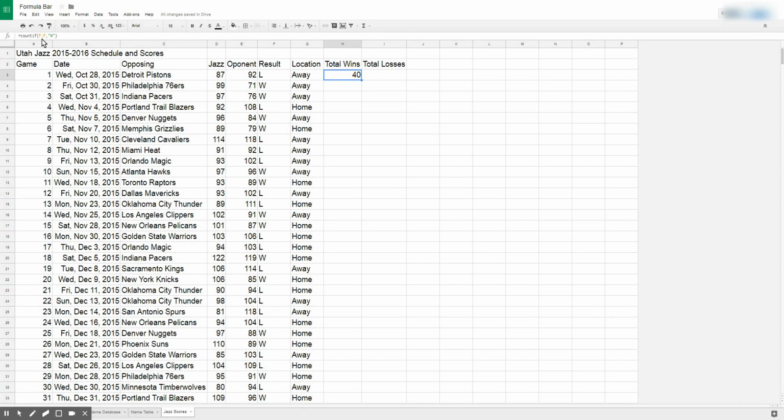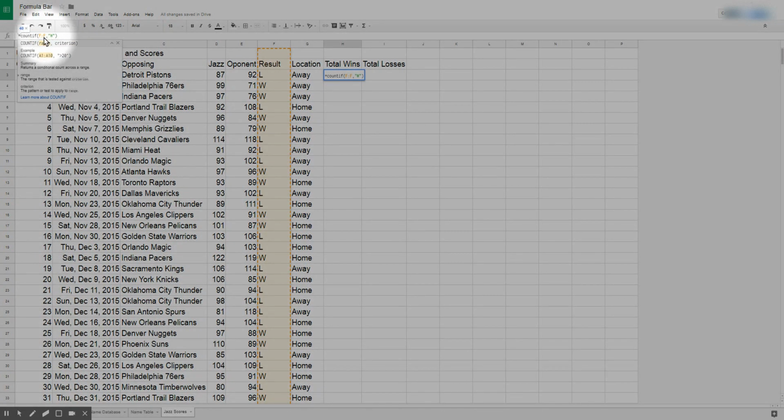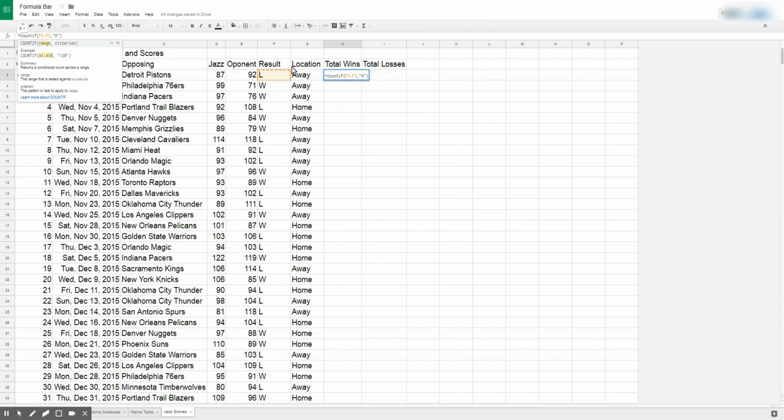So the best way to do this is to change my formula over here. I'm still going to do a range, but I'm going to do F3 and then F3 here. Now what that does is I'm just checking the first cell. Now there's still one more thing to do. Let me show you why. If I only do this formula right now and hit enter, total wins is 0, and we haven't had any wins.